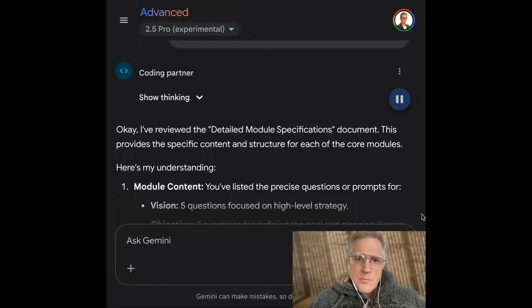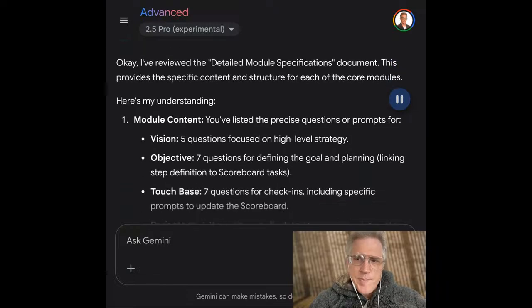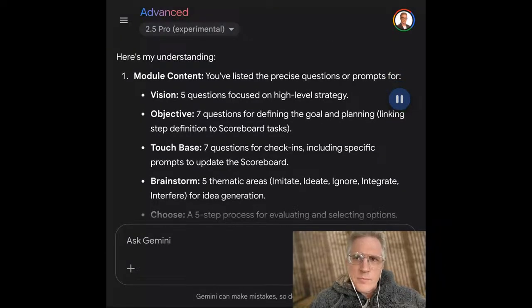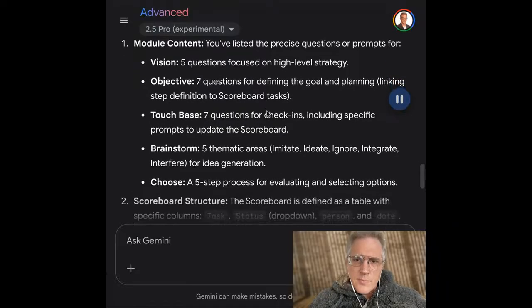Okay, I've reviewed the detailed module specifications document. This provides the specific content and structure for each of the core modules. Here's my understanding. 1. Module content. You've listed the precise questions or prompts for vision. 5 questions focused on high-level strategy. Objective. 7 questions for defining the goal and planning, linking step definition to scoreboard tasks. Touch base. 7 questions for check-ins, including specific prompts to update the scoreboard.